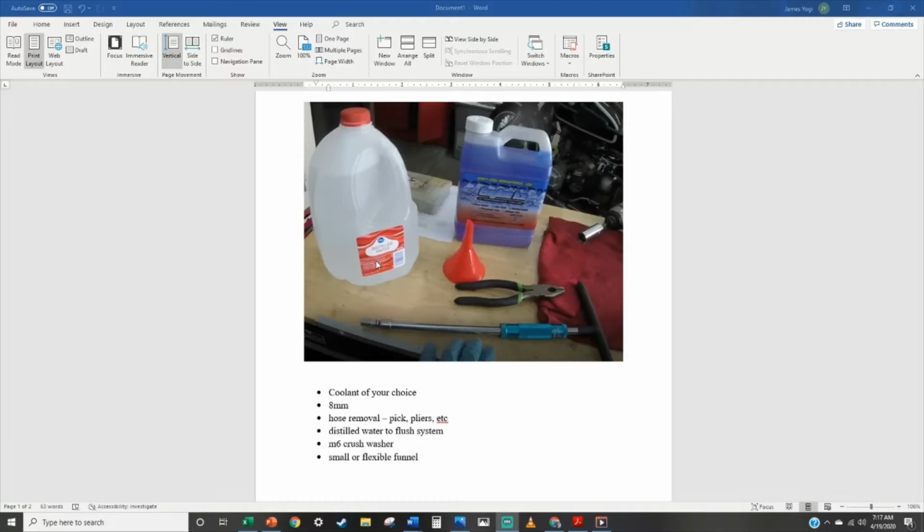I like to use distilled water. I know you can use hose water, but I don't think you should run that through the radiator, even if you're filling it right back up. I just think you should use distilled water. It's cheap insurance, in my opinion.